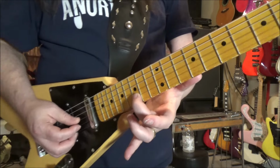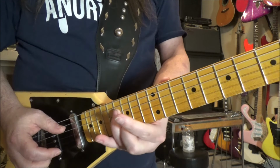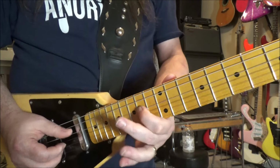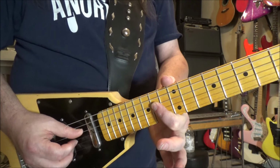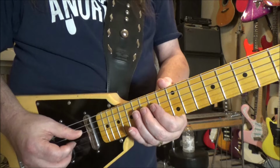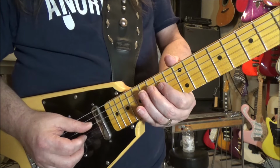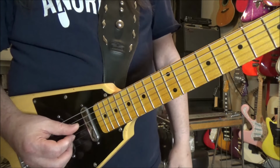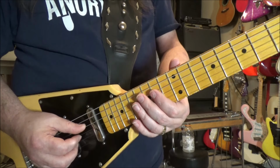Okay, again, middle finger going up around grabbing the 15th fret B string. Now just exactly backwards on the D string. If you're not real good with your pull-offs, when I have a compressor on, it really helps it out, but I don't. Just going straight in. So it sounds great, as you can tell, picking every single note too. So this is a good one you can use a guitar pick on.